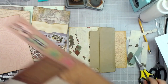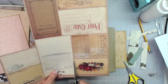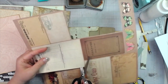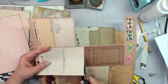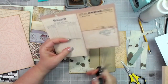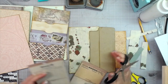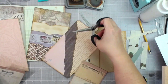Let me see if I've got anything short enough. Let's just go ahead and cut this out. This little invoice, vintage invoice. And this came from a Die Cuts with a View collection. It's peach something, preserves, something like that. And we had this twice in the shop, and it sold really well, but our supplier is out of it right now. And that's where it's where this paper came from too.